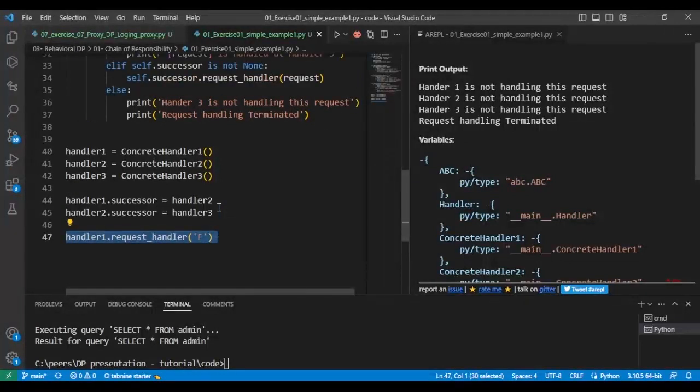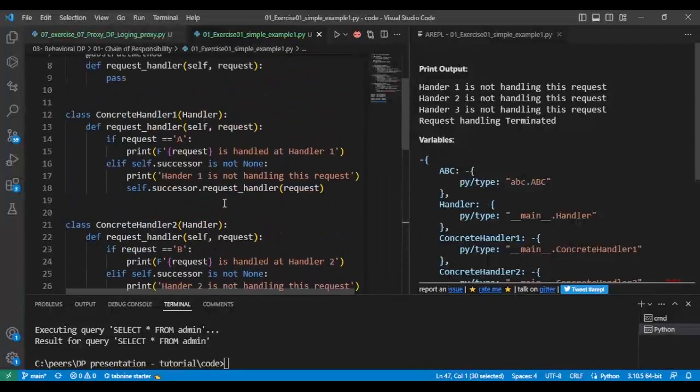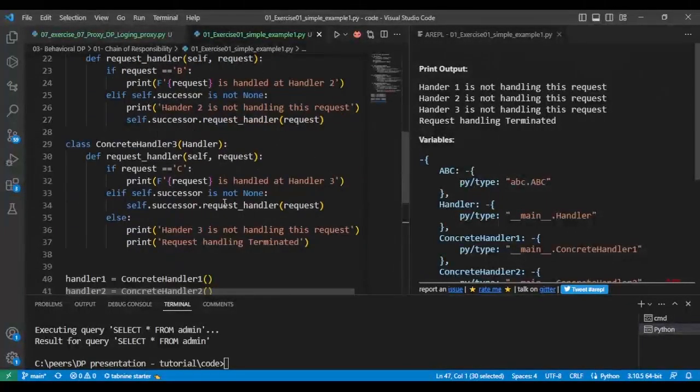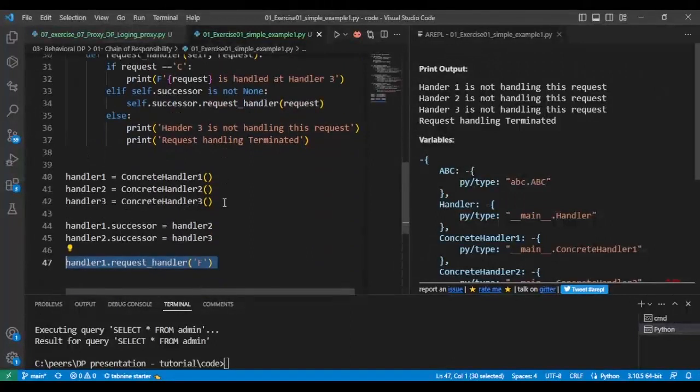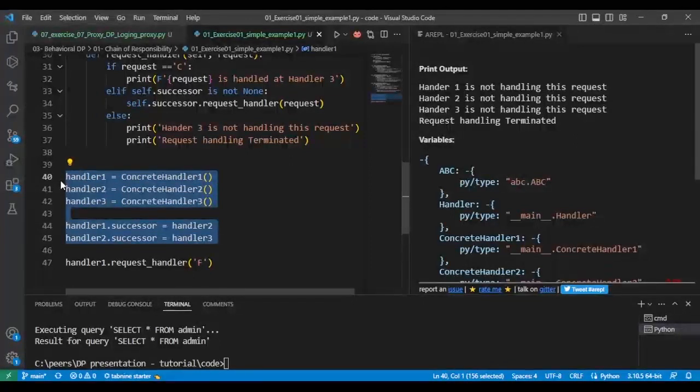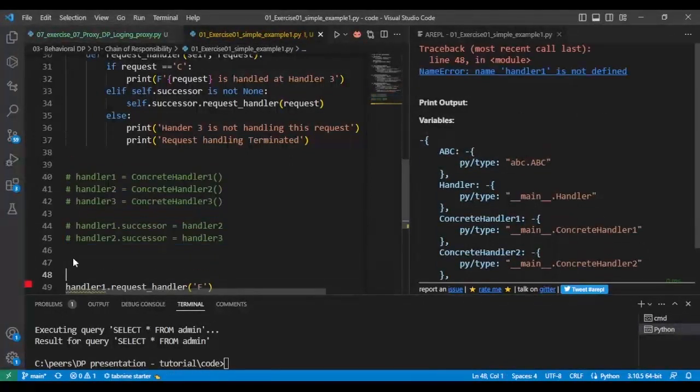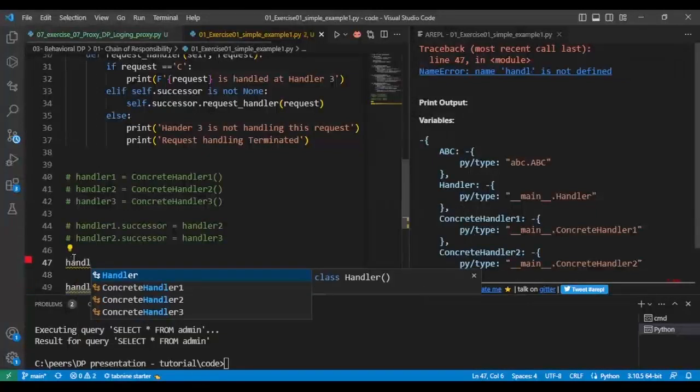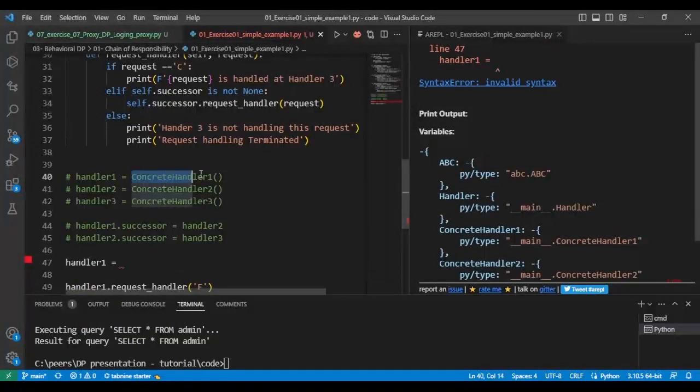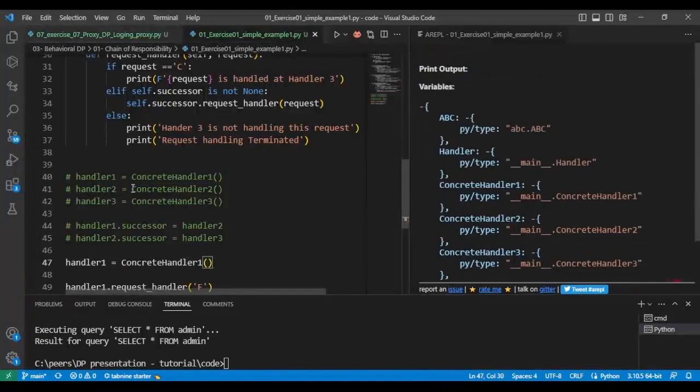So what we've been able to achieve is that we have several handlers walking through the request to see if they can handle it, and when one can handle it, that handler handles it. And we can run this code this way, or we can actually loop the handlers. Let me comment this out and then create another handler 1, that is, concrete handler 1, and it takes a successor, which is also a handler.